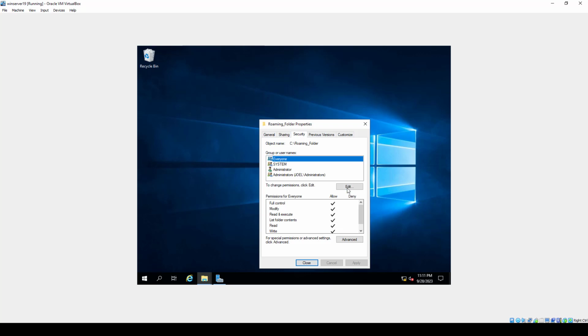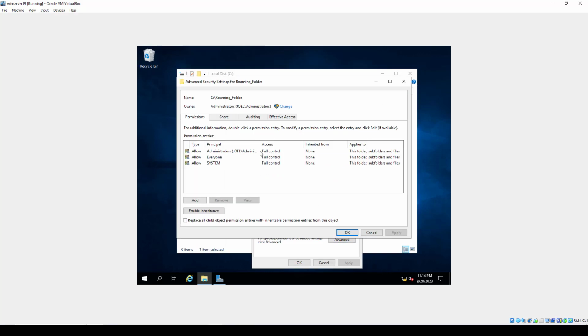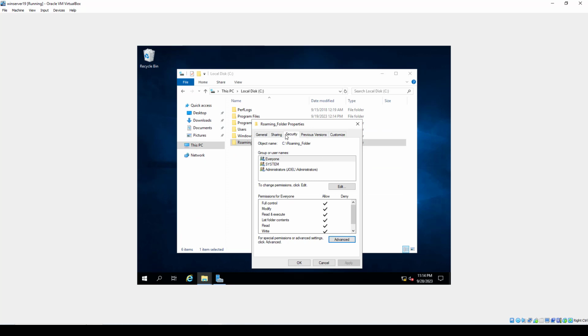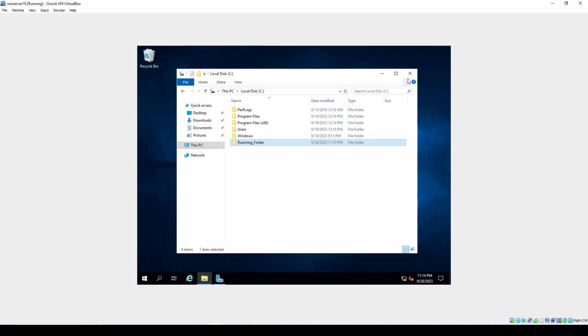And then we head over to security. Click advanced. You're going to see this here, this is good. So we're going to click OK. We're going to head back over to sharing, and we're going to copy this file path here. Copy, and you can click OK.